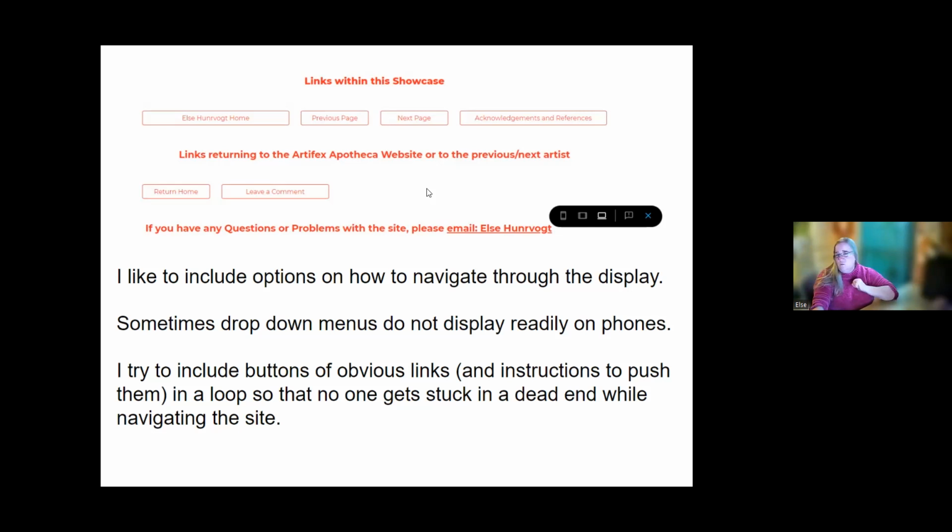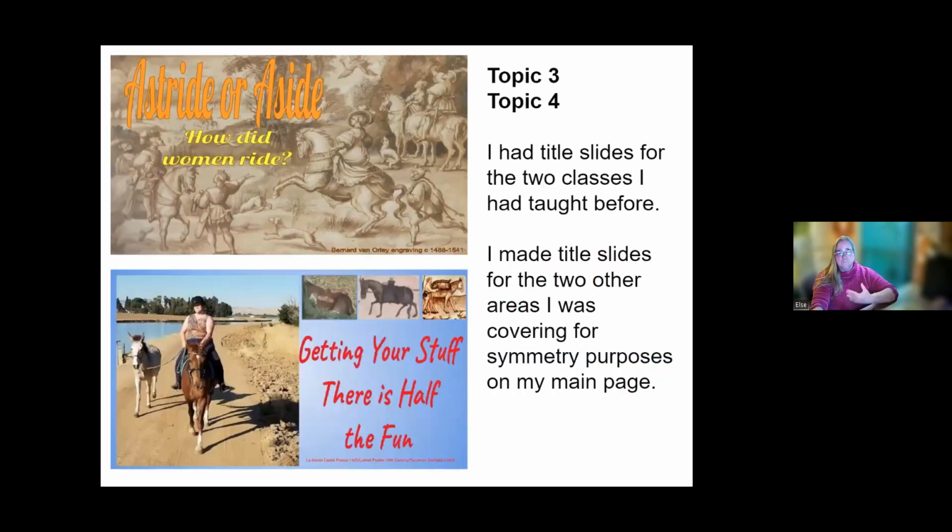Like I said, the addicts, we're going to dig in, we're going to find those things. But for something like an artisan's display, just like in person, a lot of the folks you interact with just want a little tiny taste. They don't want the whole in-depth side of things.